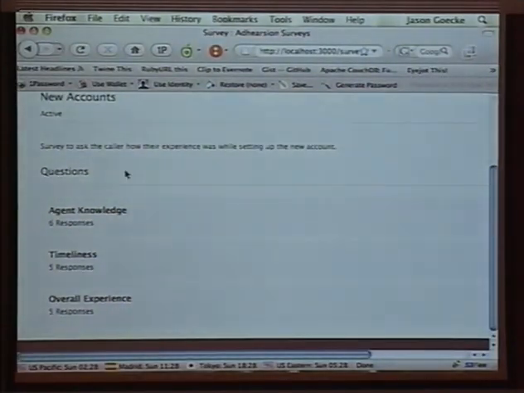And then I have the ability to associate questions that get played to the user, such as agent knowledge, which might be a typical one you ask. The text-to-speech that it's actually going to play is, was the agent knowledgeable and able to answer your questions, blah, blah, blah, right? Then what order you want the questions to play in, and then, of course, a range, which is your valid responses. So this is an example of where an entire voice application gets driven out of the database as a Rails application as well, right? And then, of course, I'm recording all of the responses, whatever they may be, that may be analyzed out of the database later.